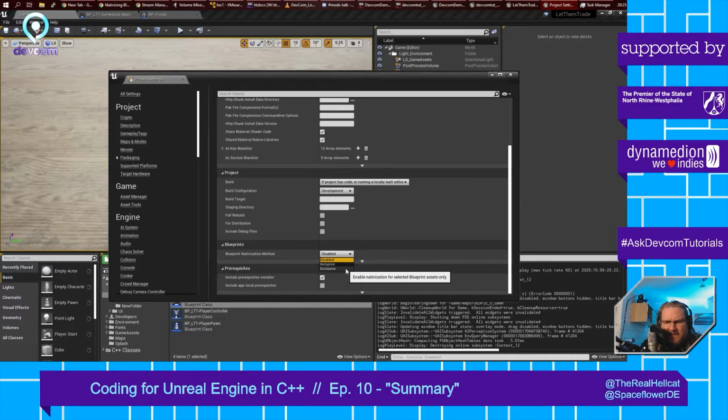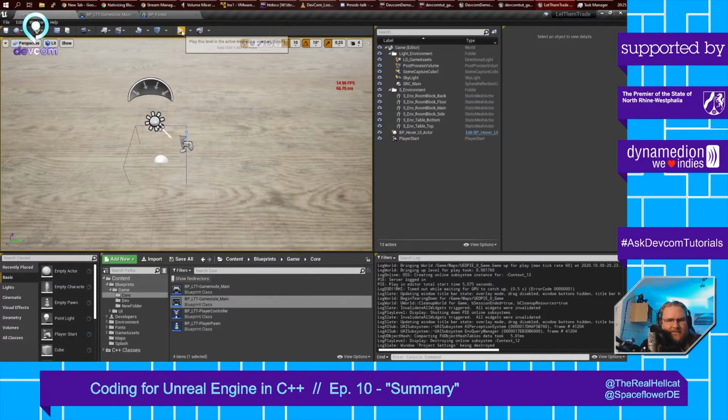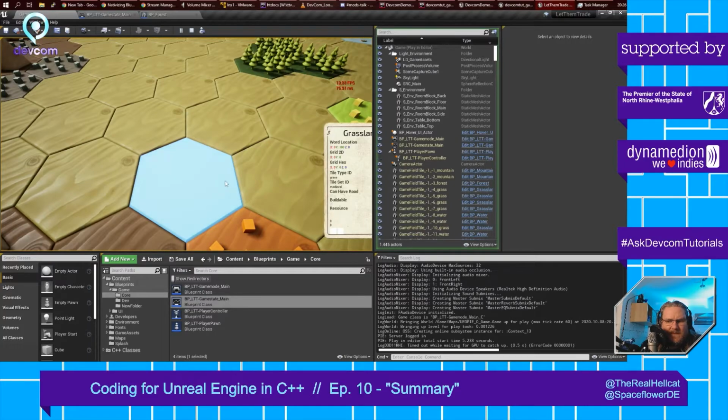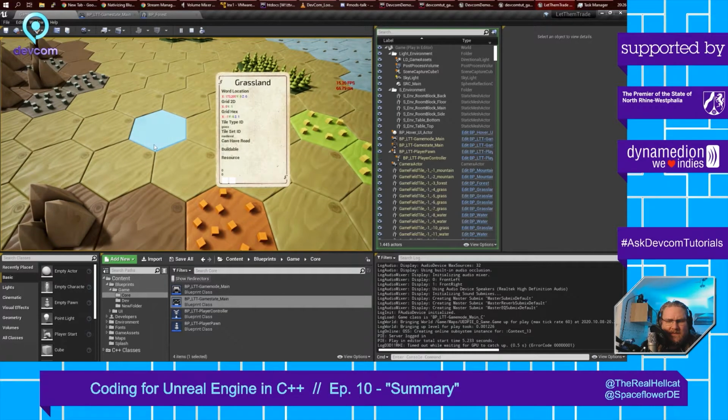Enables for selected assets only, for all blueprints. Okay, let's say all. I don't think this will have any effect in the editor. Yeah. Didn't think so.